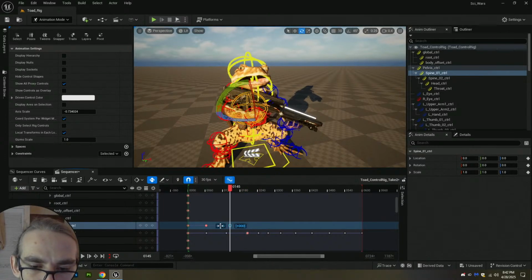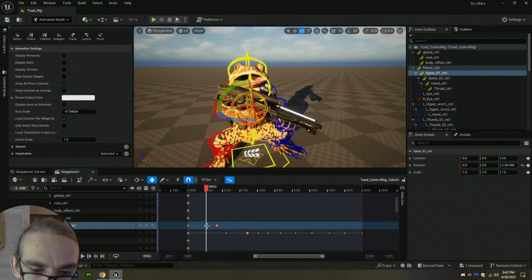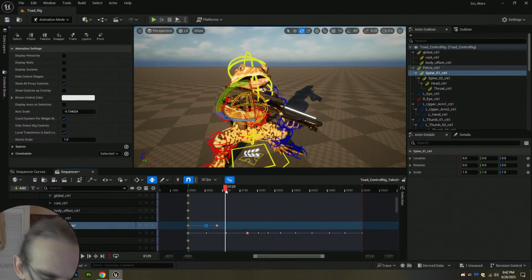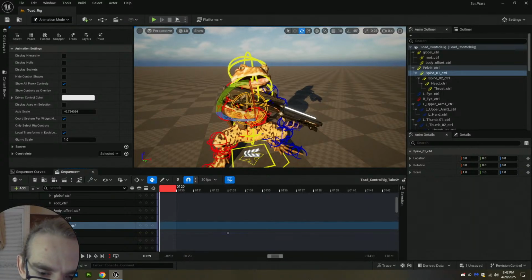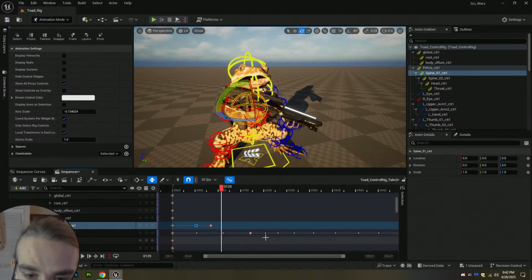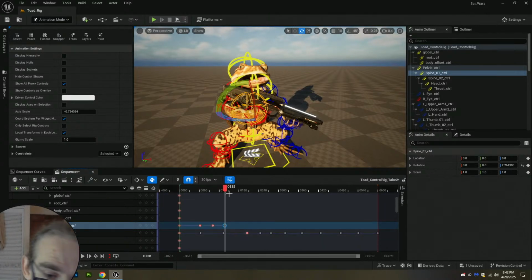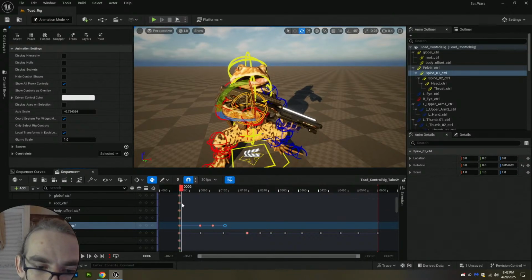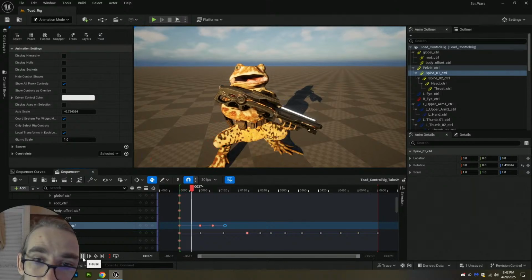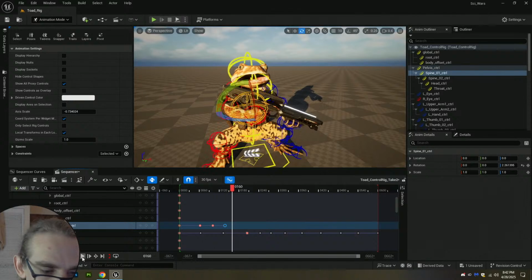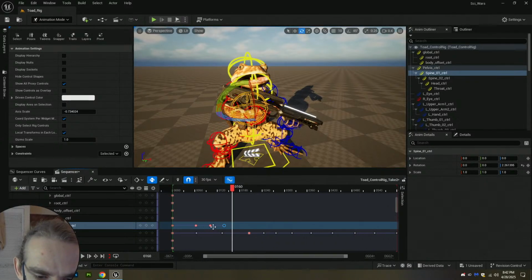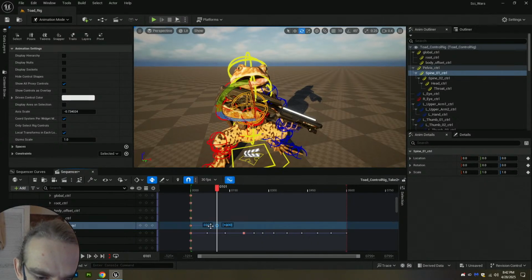Nope, doesn't feel like it's actually breathing at all. Needs to be way shorter. Yeah, way shorter.